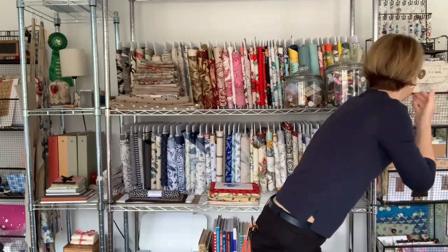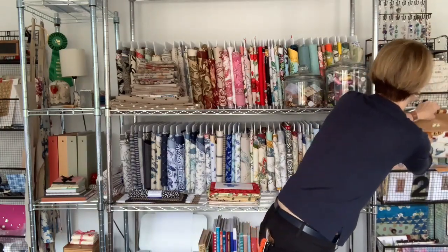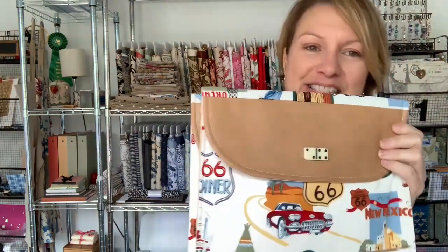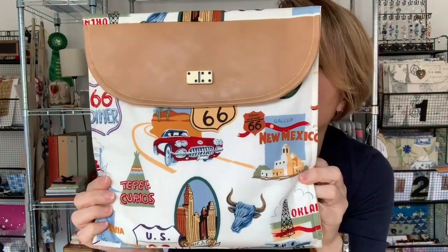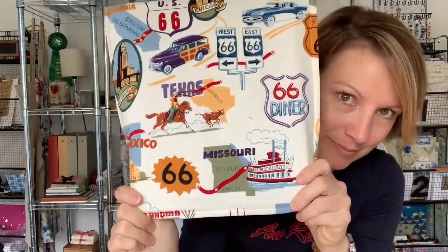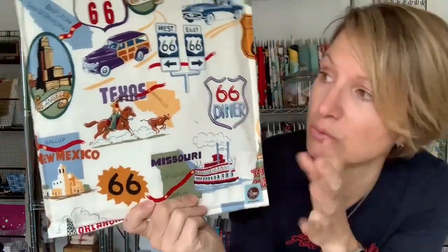I do. I have Wanderlust. So here they are. Here are the Route 66 sets. Let's look at all three of these just because they're fun. So this is some adorable fabric. This is part of the new collection, so it's completely directional.